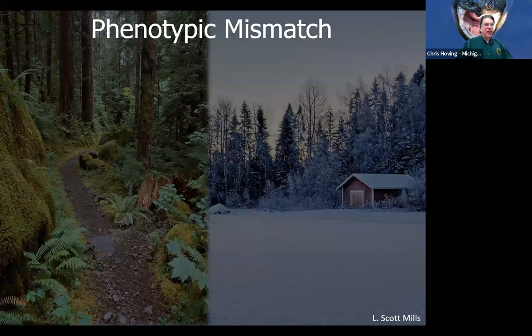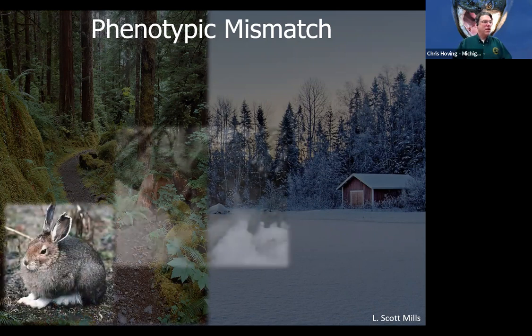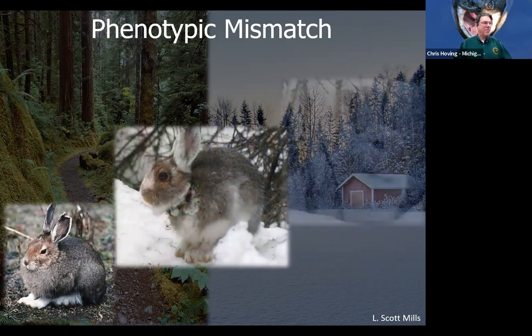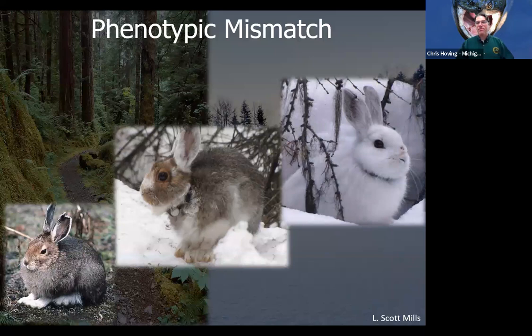So you've got, talking specifically about snowshoe hare here. Snowshoe hare have a genotype and a phenotype, and we're going to be talking about phenotype today. So how that genotype is expressed. And there are some snowshoe hare that live in areas that have relatively short snow seasons, and they'll stay brown for most of the year. You have other snowshoe hares that live in areas closer to the Arctic that stay white for a longer period of time.